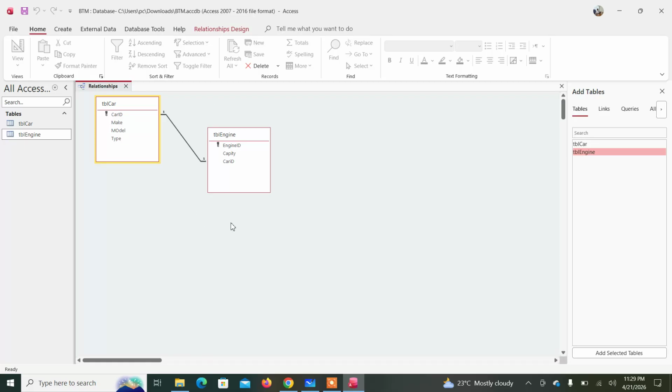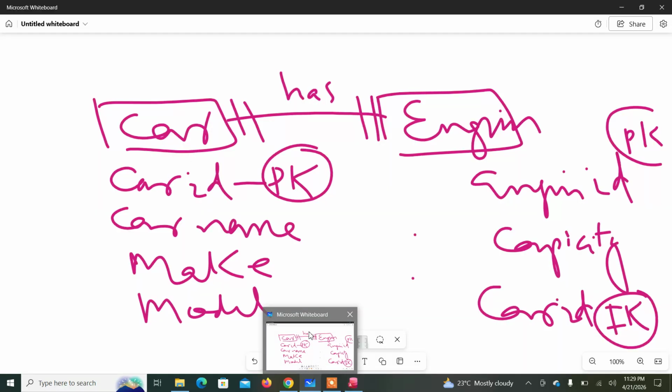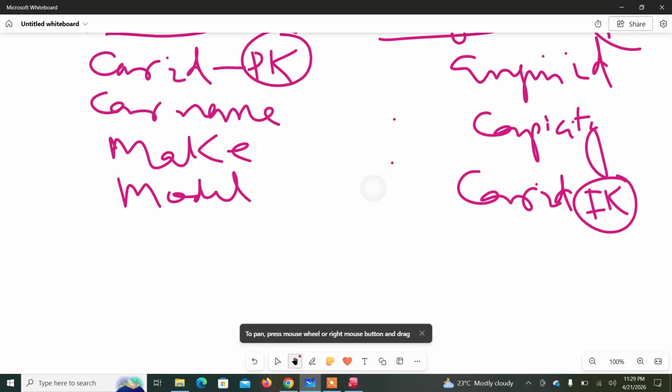The second way, which is the recommended one, is this: when you are creating this relationship between these two entities, you have to take this entity.